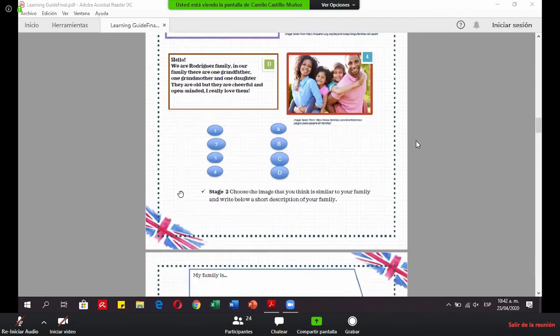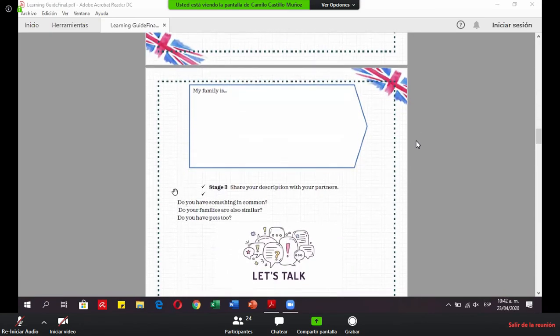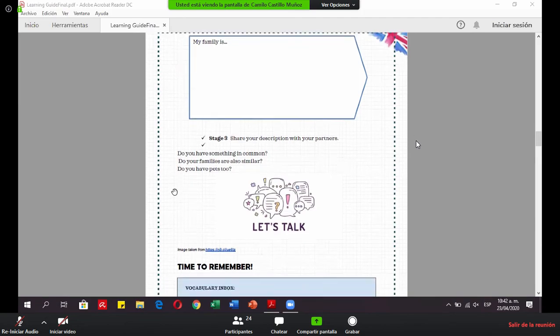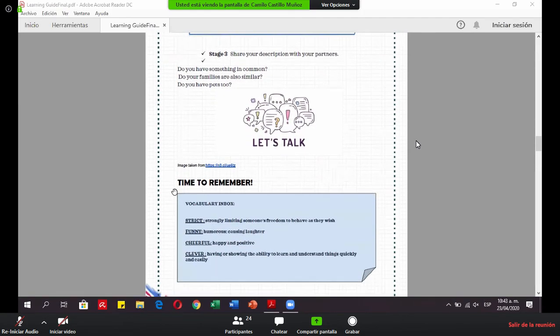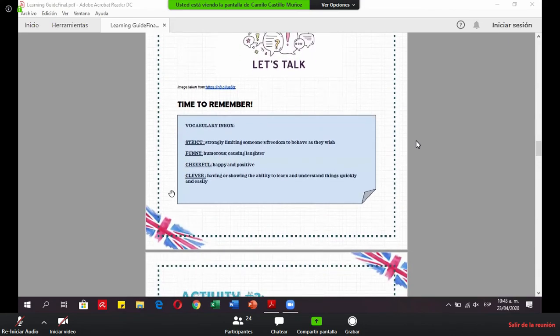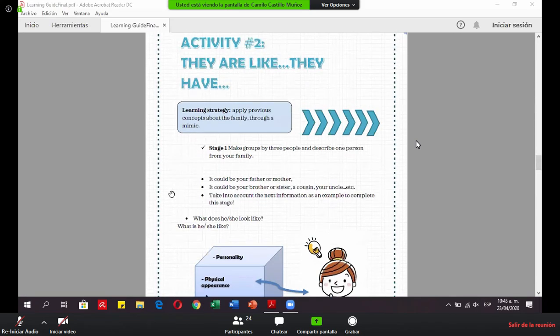And scroll down, please. They have to write a short description of their family, and finally they have to share their description with their partners. It's a space to talk, and it also has Time to Remember.